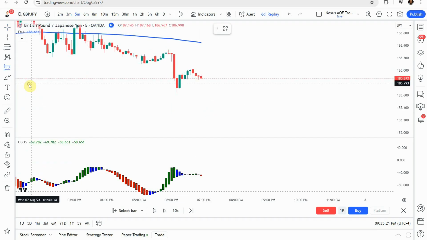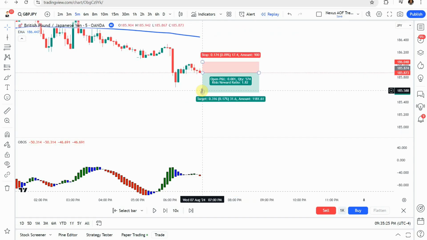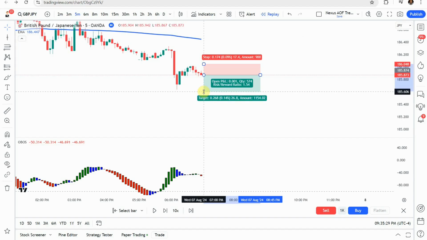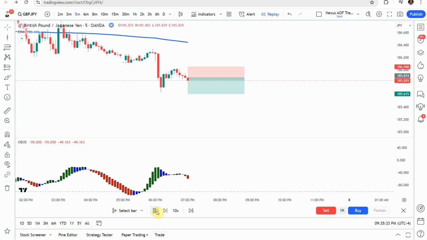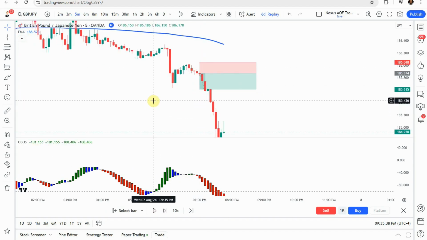So what we're going to do is set our trade right here, put our stop just right above this swing pivot area, and target the same 1 to 1.5 risk reward, just like so. Let's play this forward and see how it plays out. And this one gets a really nice push straight down, getting us to our take profit once again. Alright, so that puts us at the end of the testing right there.